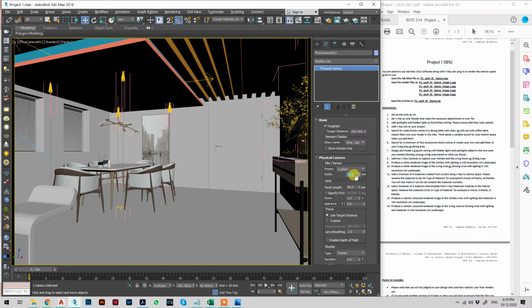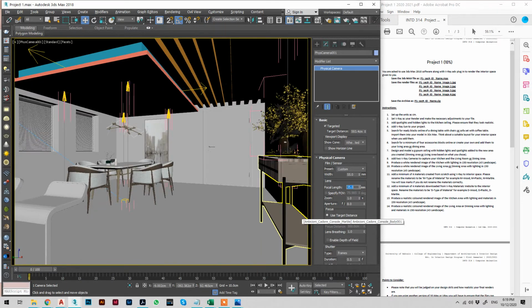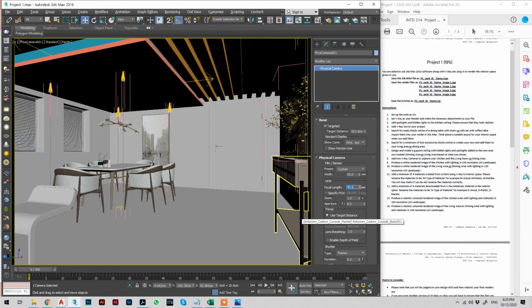You can go here down to 45 up to 55. Again, this one you can go down to 30 and up to 40. Okay, so this way you can see that this is starting to look a bit not realistic. So I will again change it a little bit to 35 if you want to keep it as 40, this will be much better.